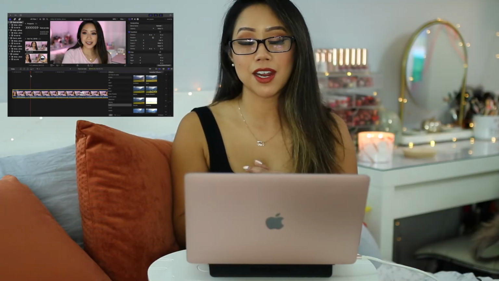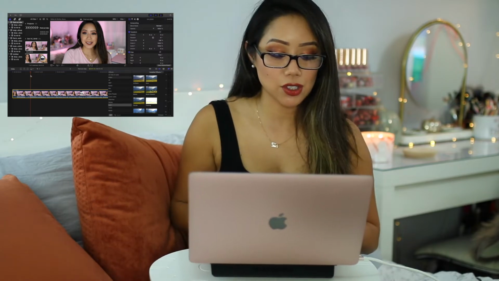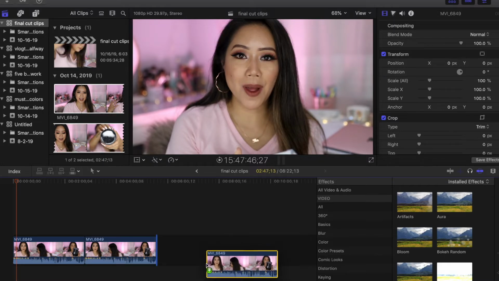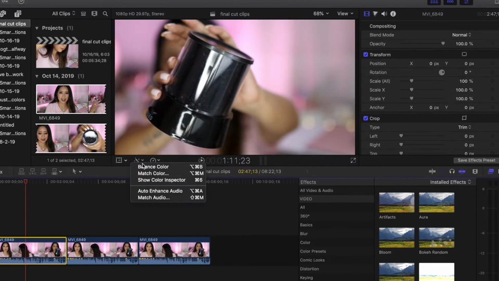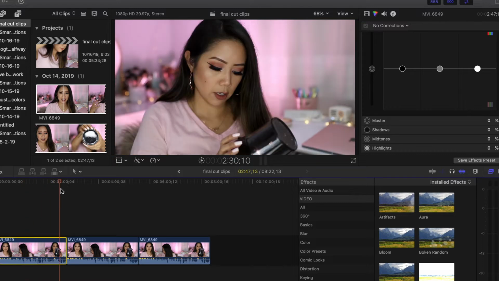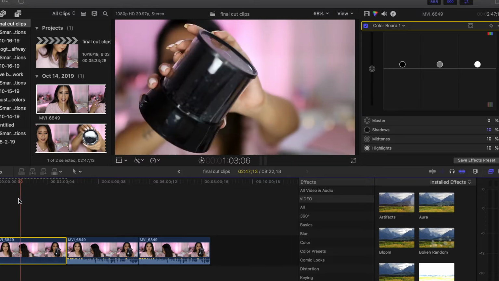For this next one, I use this all the time and I find that it's so helpful. Before, I was actually doing this all by hand. So let's say, for instance, let's drag two clips here onto the timeline. Say I want to change the color grading of this image. So we're gonna open Color Inspector, and for me, I find that this color is a little bit flat. So I'm gonna change it. We're just gonna make all of them 10. Decrease the volume and lower it all the way down.